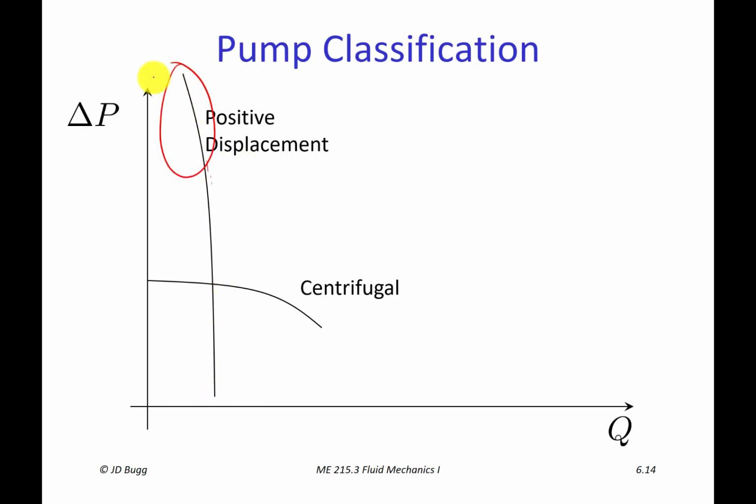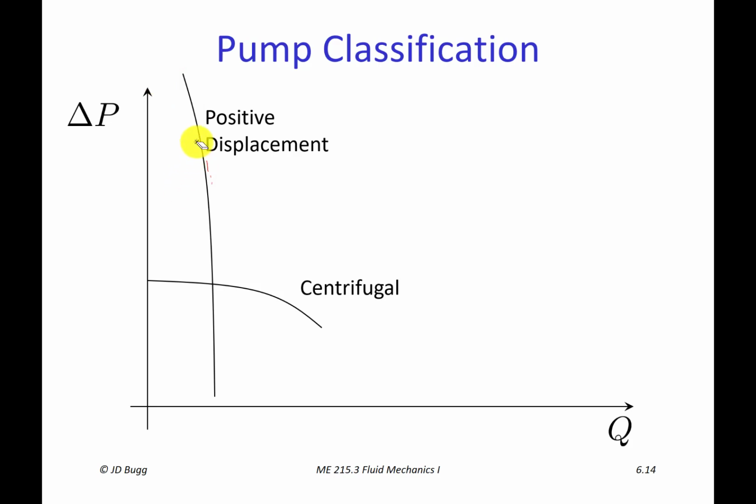Now you'll observe from this little sketch that when the pressure increase gets high, the flow rate does eventually start to drop off. Well, that's because there is always a little bit of leakage back through a pump. So in the case of a positive displacement pump, if it's a gear pump for instance, this would be the flow that's leaking back around the gear teeth against the direction of flow, because we have very, very high pressure on the discharge, low pressure on the inlet. So that pressure difference is driving flow to leak back through any path it can find back from the discharge to the inlet. So that causes the flow to drop off a little bit as the pressure gets very, very high.